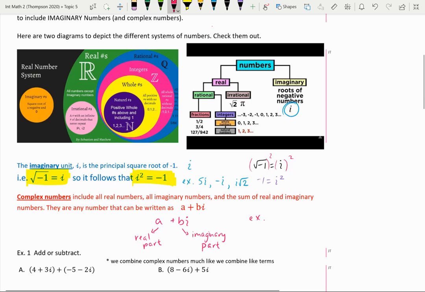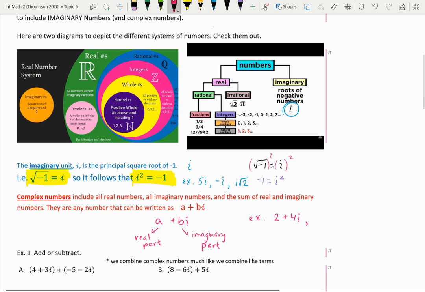So examples of these types of numbers might be 2 plus 4i. That is a complex number. And we will talk about complex numbers this year. We'll talk about them more in future mathematics when you get to graph them and go into them a little bit more detail. The reason we need imaginary numbers for our sake is for when we get into completing the square and solving quadratics.